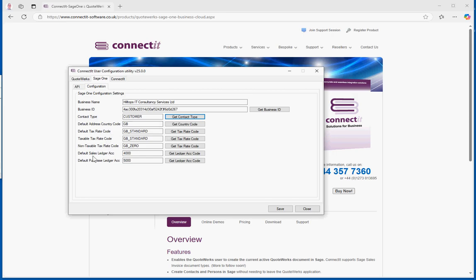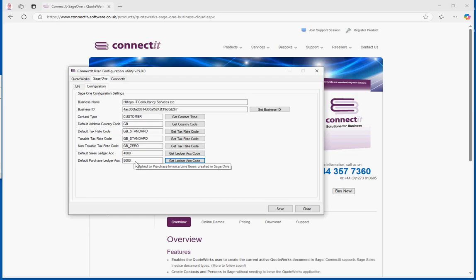Just bear in mind these last ones, the taxable rate, non-taxable rate, default sales ledger account, default purchase ledger account. These are used when we create sales invoices and purchase invoices within SageOne, as you can see on the tooltip that's appearing there. These last two take rather a long time to load.